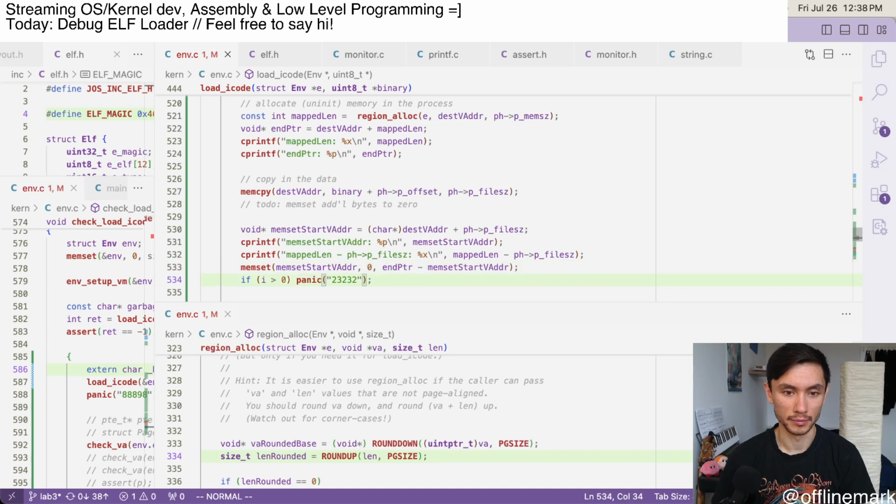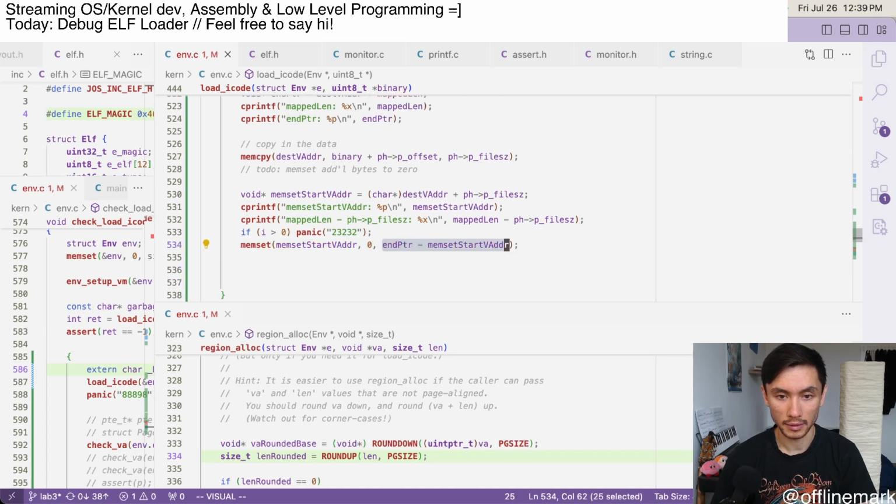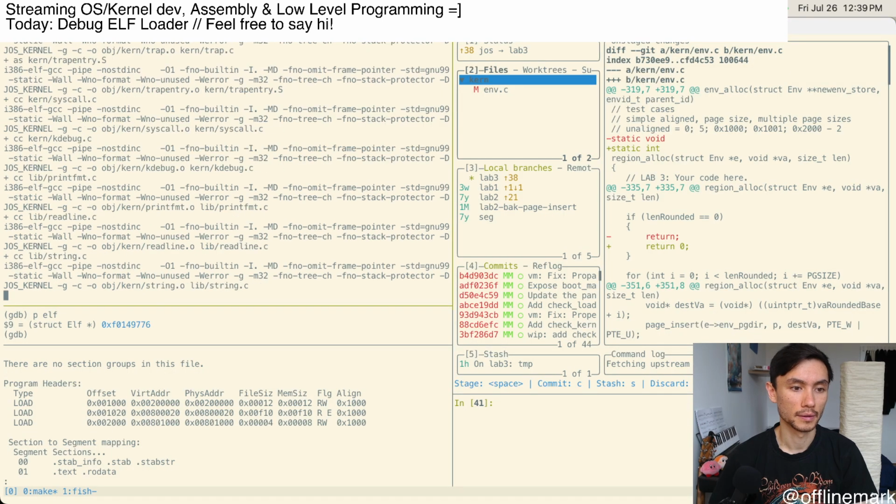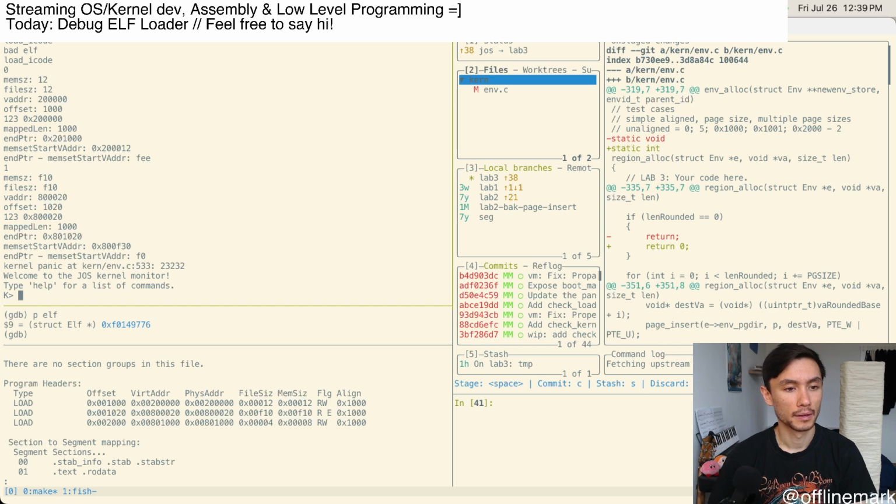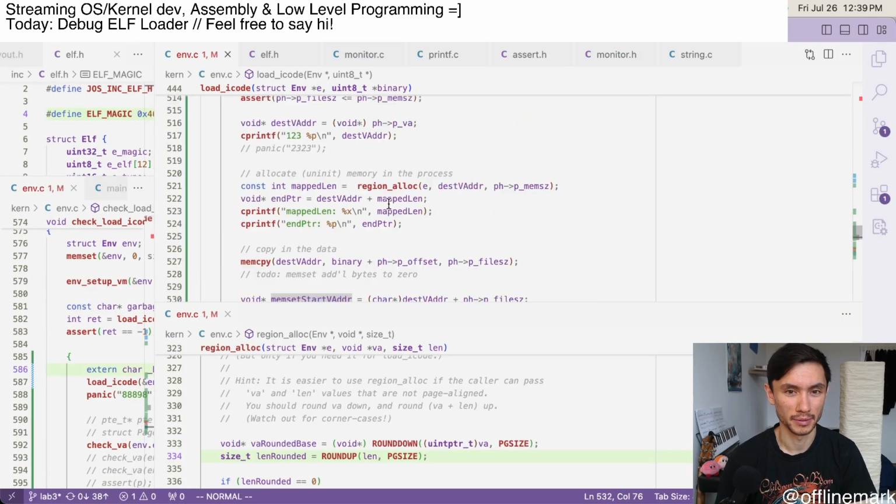So I'm just going to move this back up so I can read some of these prints. Something is still not right. Why? Okay, no, I'm computing the end pointer poorly.